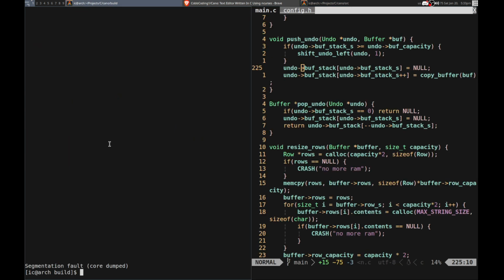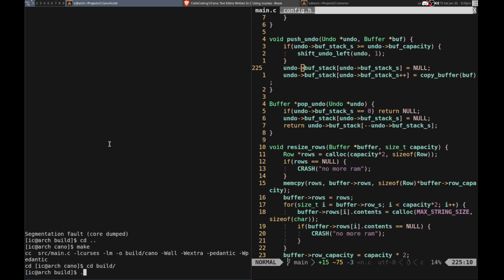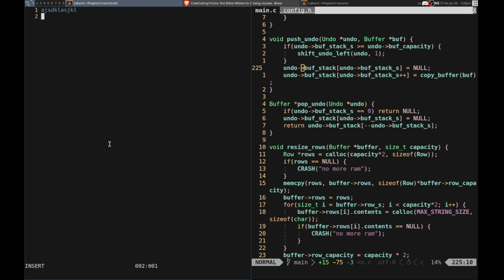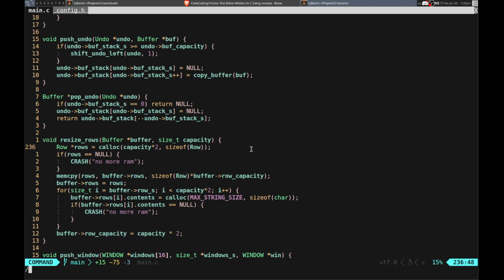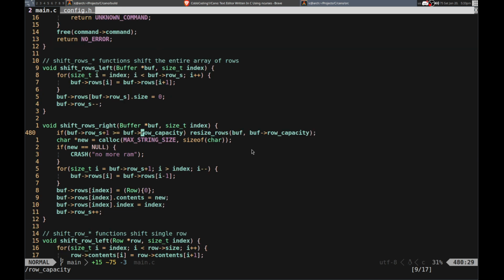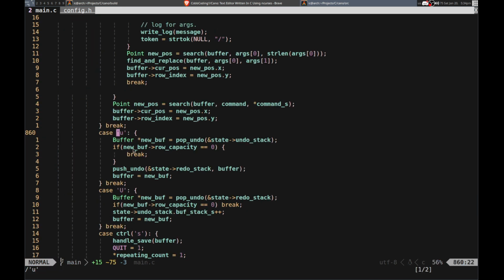Okay. So it still compiles. You know what? Undo that. But something I can do is actually try to check instead if new buff equals null, then break.